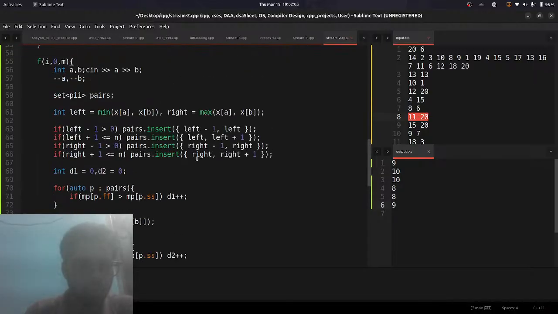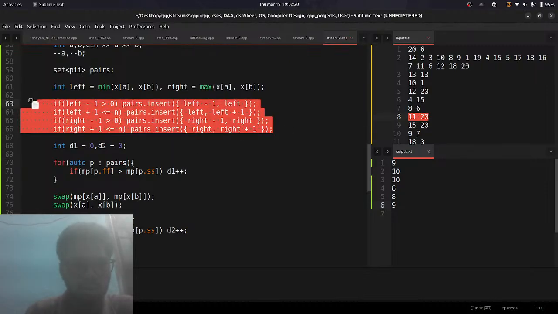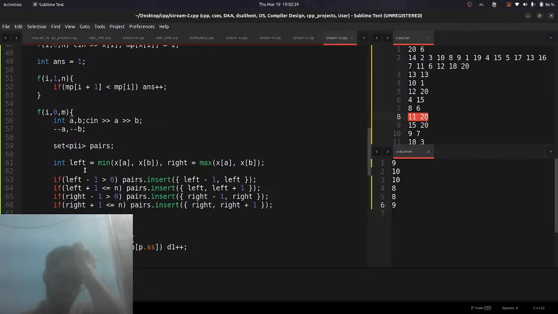Why does my time complexity show that? Pairs will be at most 4 now, so this is just a constant thing.